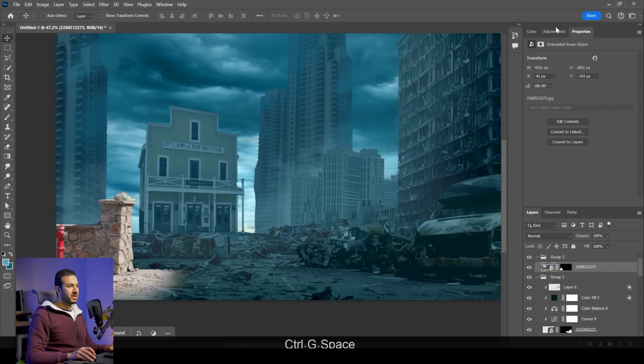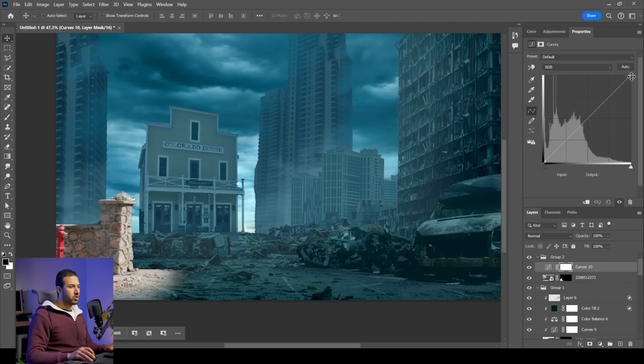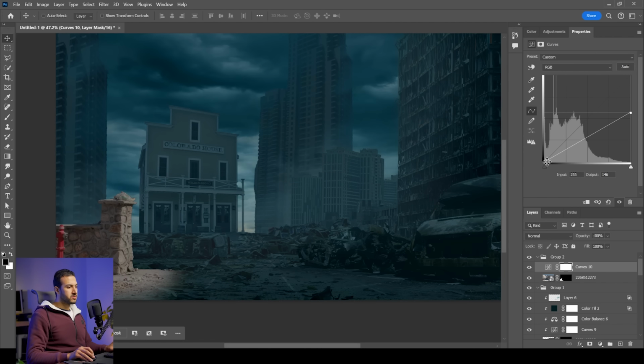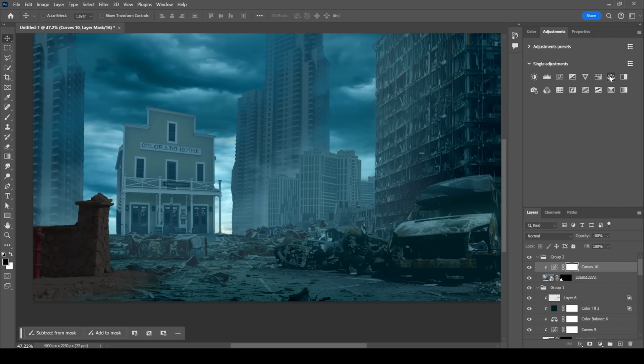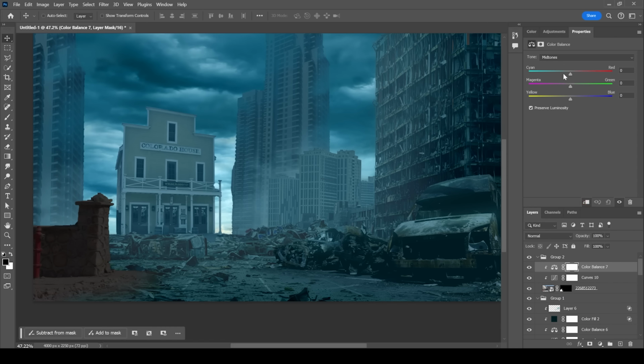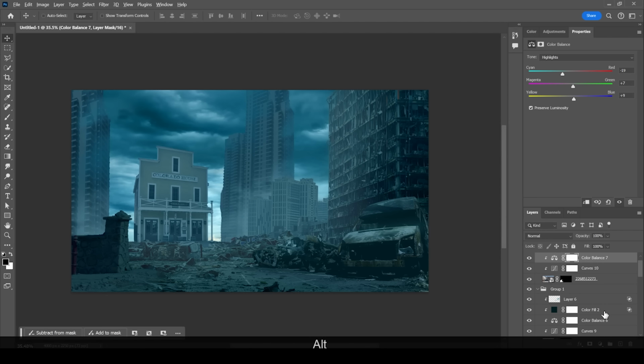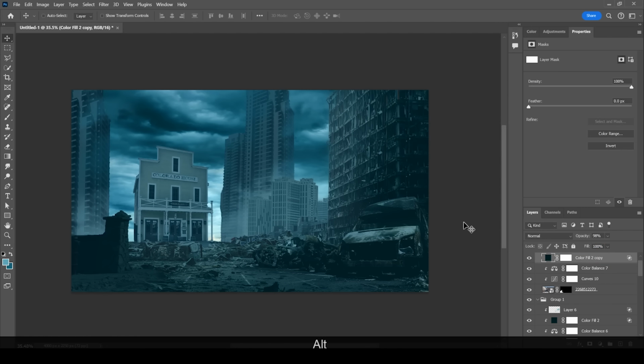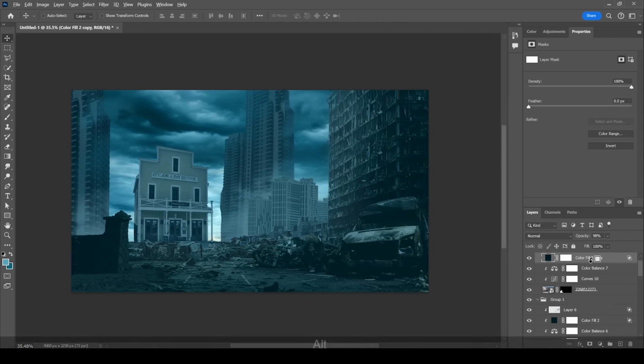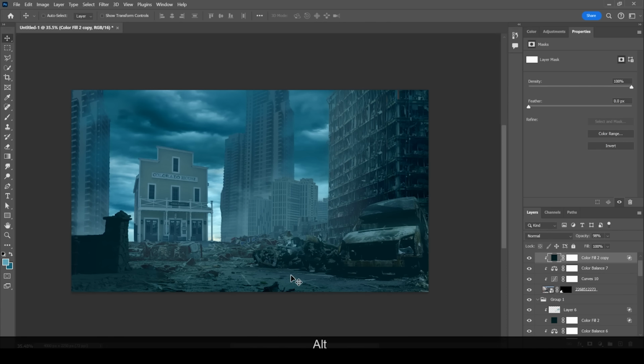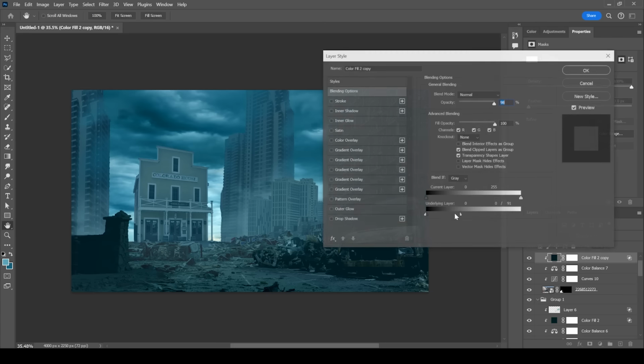It's basically the same thing. Curves to adjust the lightness, and then let's go to color balance, create a clipping mask, and then add the color that we want in the midtones, and the same thing into the highlights and the shadows. Very nice. We can also bring this layer, solid color layer we used here, we can put it into this layer as well to give it the color that we want.